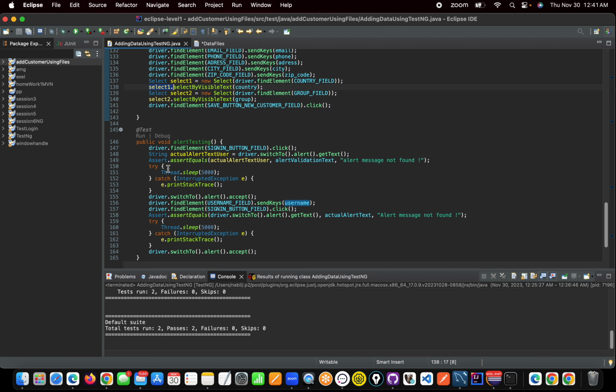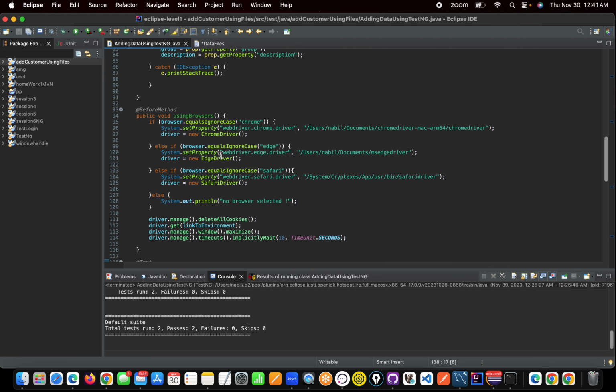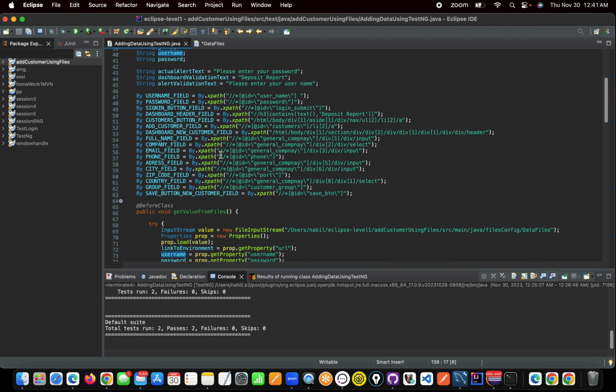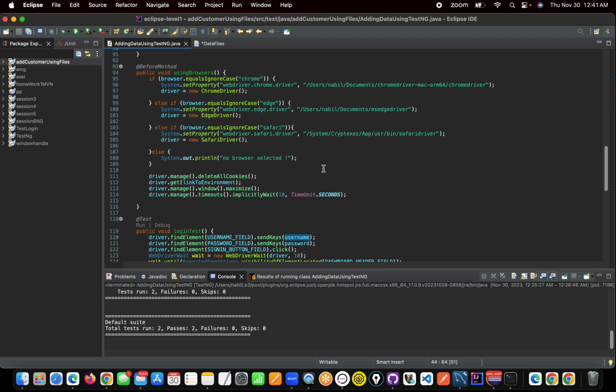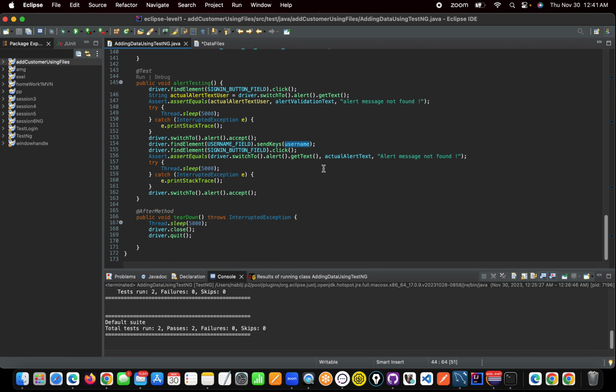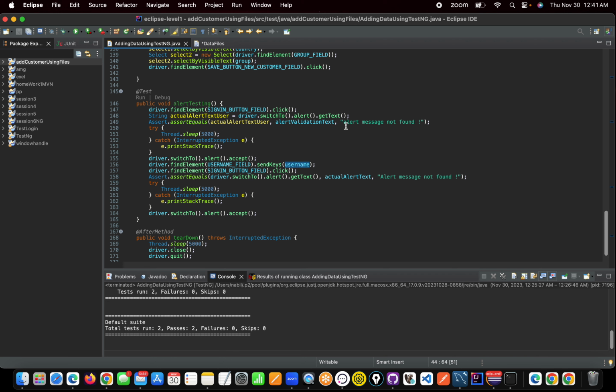Then I make the assertion and compare the actual alert text user to the alert validation text that we have stored here: please enter your username. If it's different, we should have the message alert message not found.